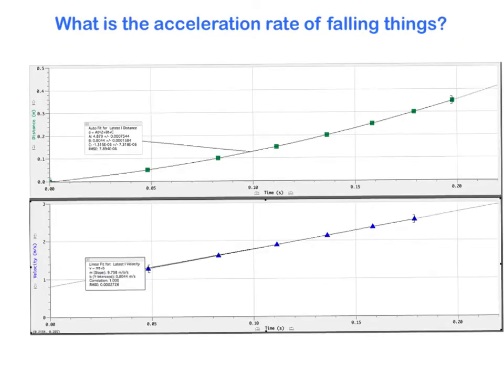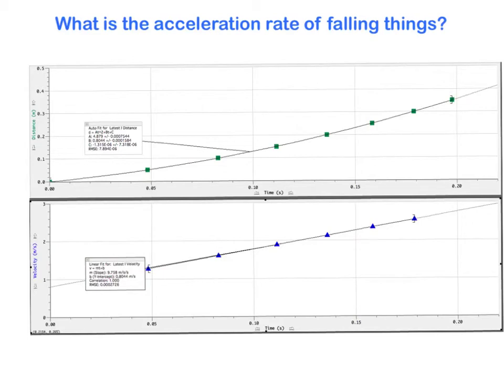Well, here's the results of Loggerpro's curve fit. First of all, I can see that on the distance time graph, Loggerpro said you indeed do have a quadratic. So it said the formula here is distance is equal to at squared plus bt plus c, right there. Gave me values for a, b, and c. So it actually said, yep, that's curved, it's quadratic. Velocity time graph, it said this is a straight line. And it said you have a formula of y equals mx plus b, or v equals mt plus b for our variables. And it calculated the slope and the y-intercept for this line.